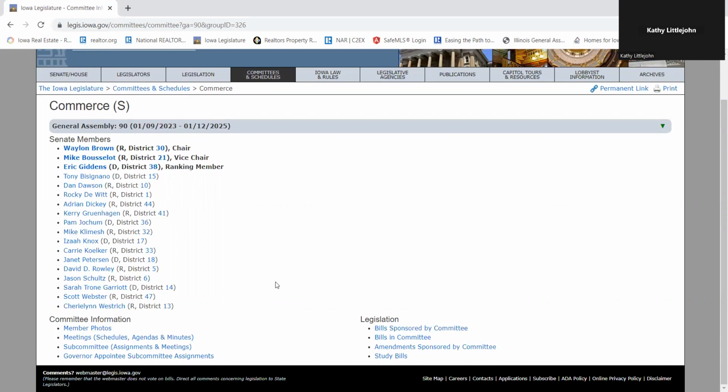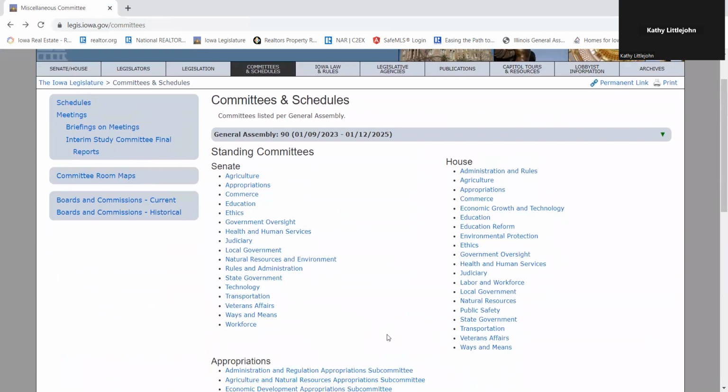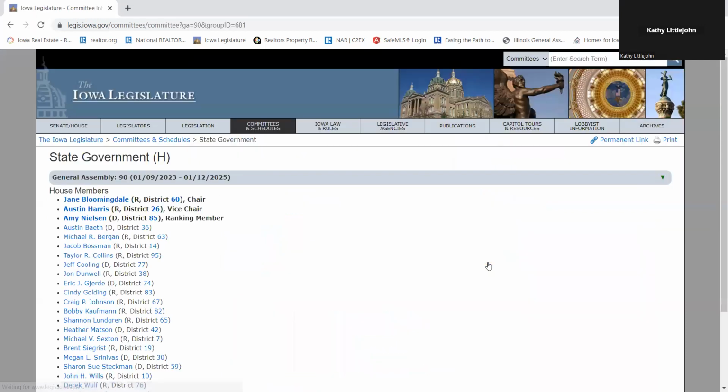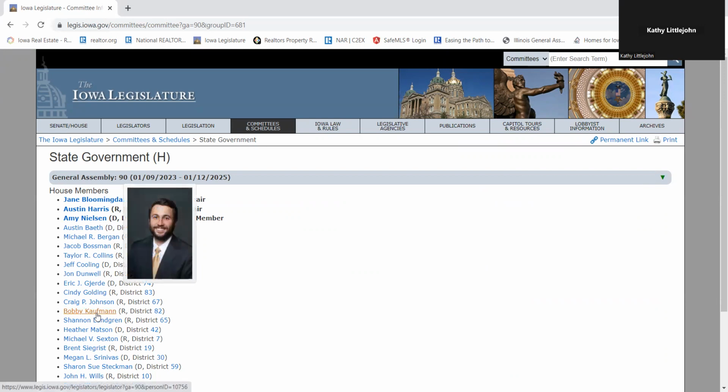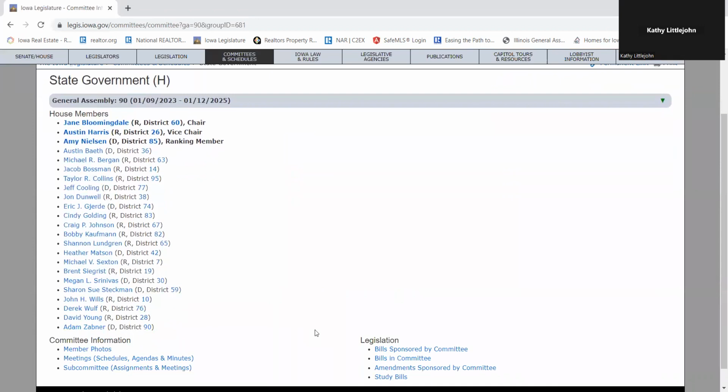Legislation by that committee. Commerce is one that a lot of our bills run through, as well as State Government. If you wanted to see who's in charge of State Government, there you are. There's Bobby Kaufman, who is in our district. Just seeing who else is on that committee.